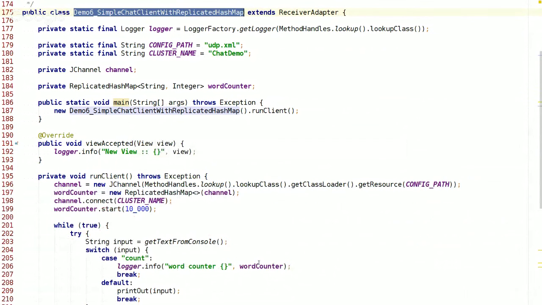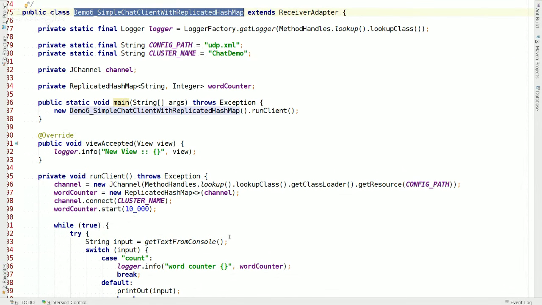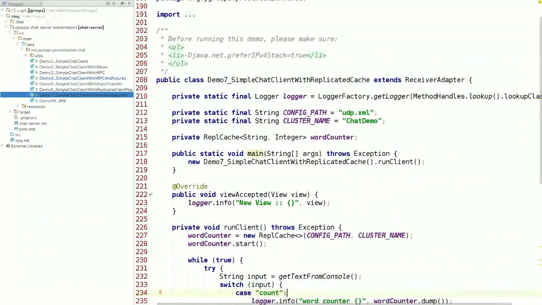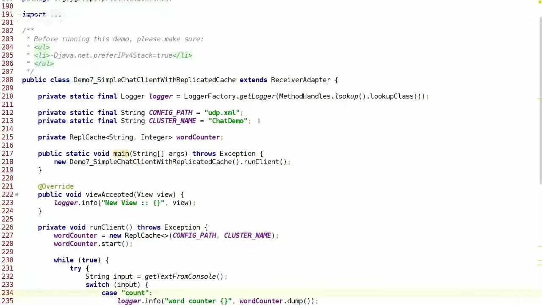Let's see some more sophisticated building block, and this is called replicated cache. So the difference between replicated cache and hash map is that hash map replicates its entries to all nodes. So you can probably imagine if you have 1,000 nodes and 1,000 values in your map, these 1,000 values are replicated to all the nodes across the cluster.